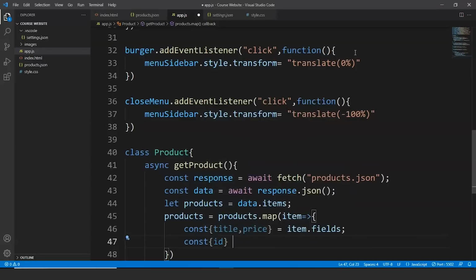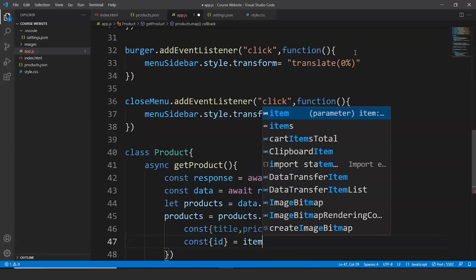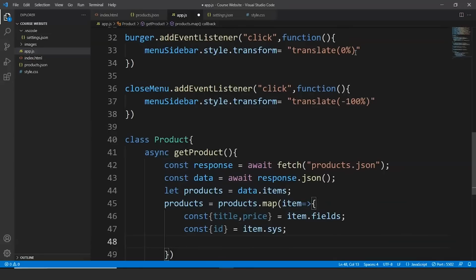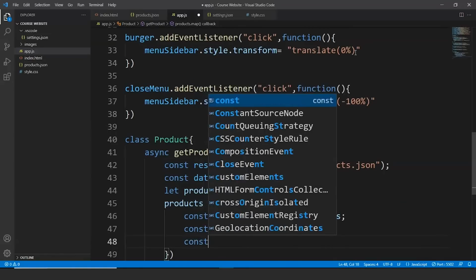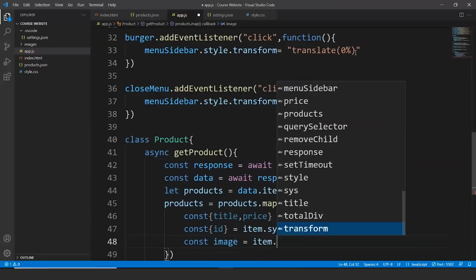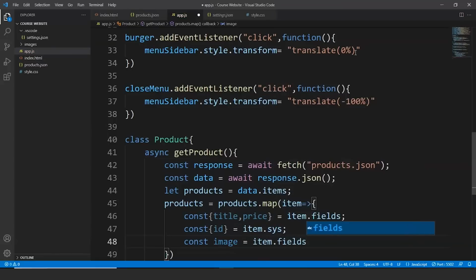Similarly, we'll do the same for ID as well. Inside curly braces we'll write ID, and we'll write here item dot sys. Then we'll write here const image. Now we are fetching the image, so we'll write here item dot fields dot image dot fields. We are actually giving the path, right?